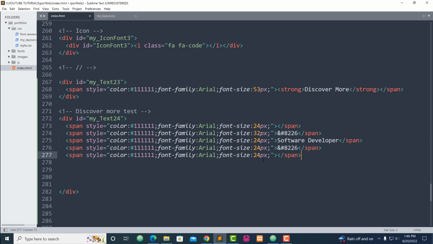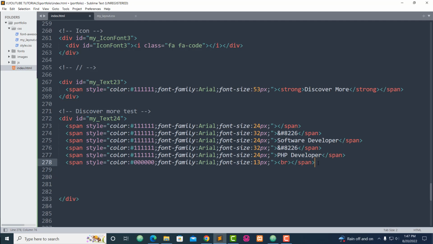Keep the same thing for the font size. Put a font size here, change it to 32, and then keep 24 here. Okay, and go here, paste another line, and change the color to 000000 123456. I have to keep the rest, and change the font size to 13. Okay, and right here I want you to add a break.